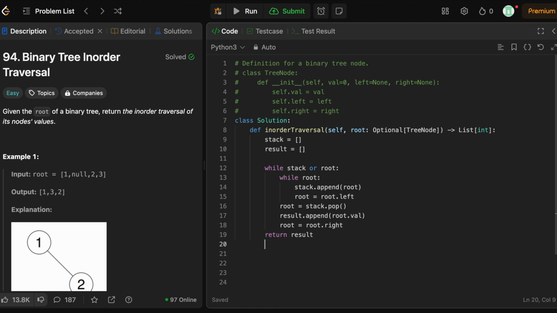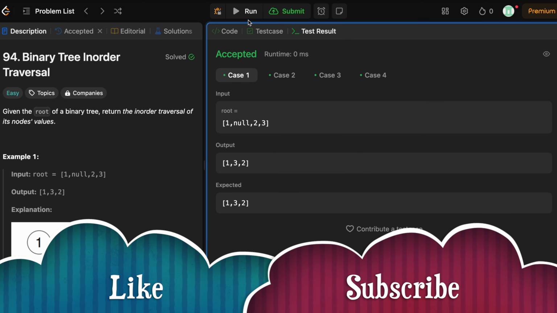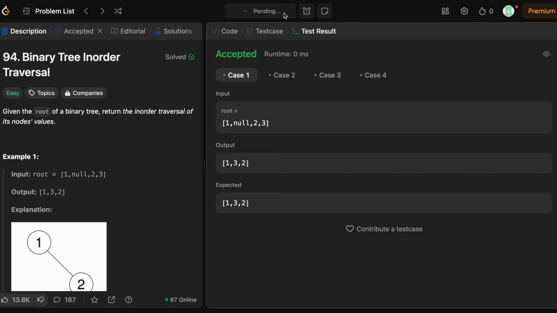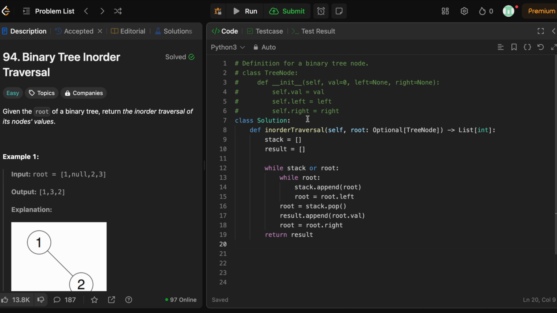This is going to have a time complexity of O(n), where n is the number of nodes in the tree. Each node is visited exactly once. And then our space complexity is going to be O(h), where h is the height of the tree. Let's go ahead and run this. All right, all our test cases have passed, and that's it. Now we have a solid understanding of how to perform an iterative in-order traversal of a binary search tree. It's a great technique to add to your problem-solving toolbox.